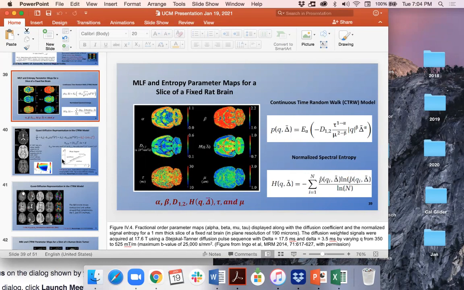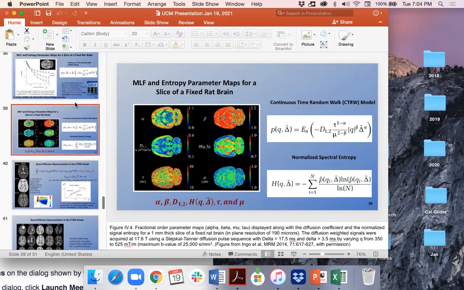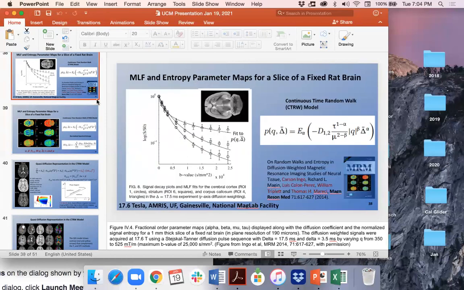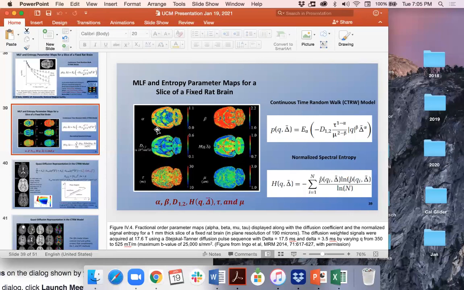So I noticed the fractional orders on, it seems like there is a fractional order on each pixel of this image. So how can we do that? For example, given an image, how can we compute those alpha, beta, and other fractional orders as quickly as possible? Well, in this case, it was not possible to do it quickly. This took 12 hours. That's why we were trying to do some simpler things, but we wanted to see if we could measure, given all the time in the world, given there was no motion, given that we knew what we were looking at, would there be contrast? And the answer was yes.